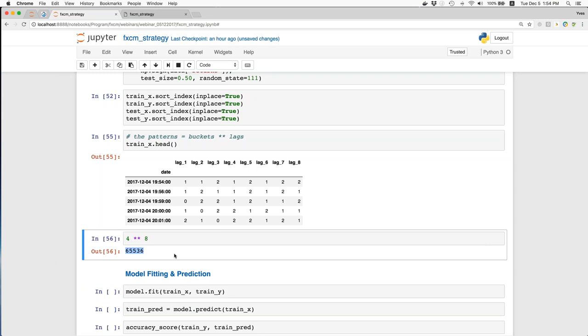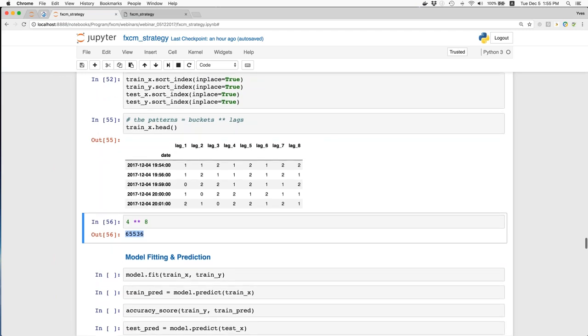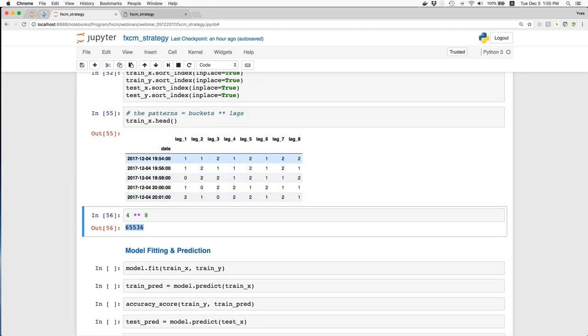So this is the number of patterns we are now working with. So it's quite a bit. This can be good or this can be bad, to put it bluntly. But I introduced it here to show you that we can get a little bit more granular.